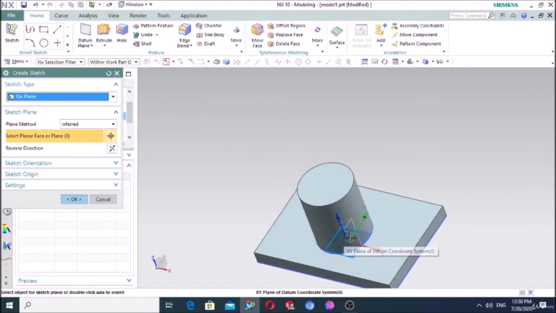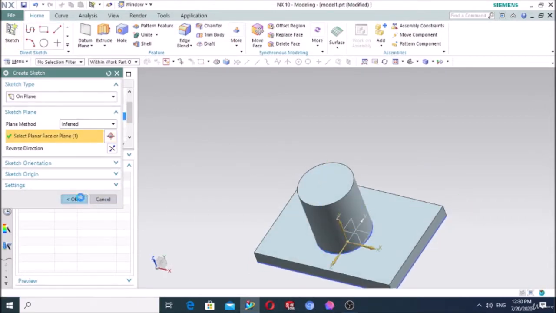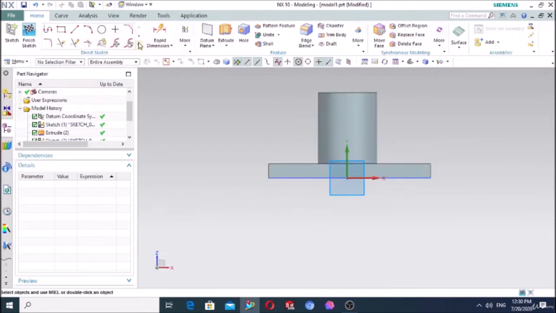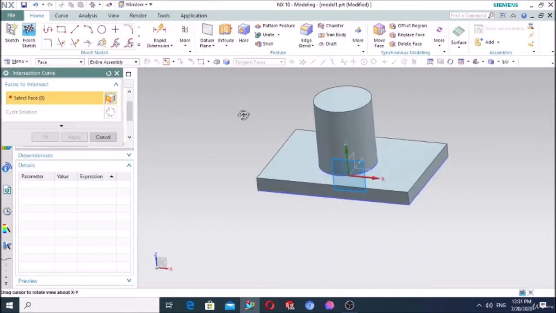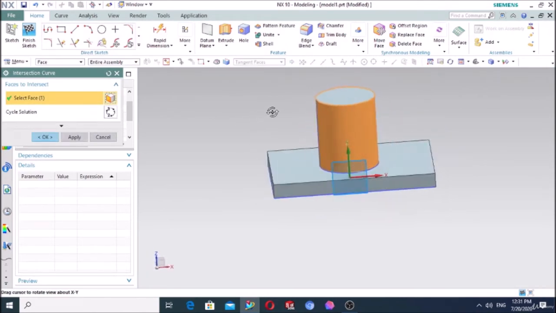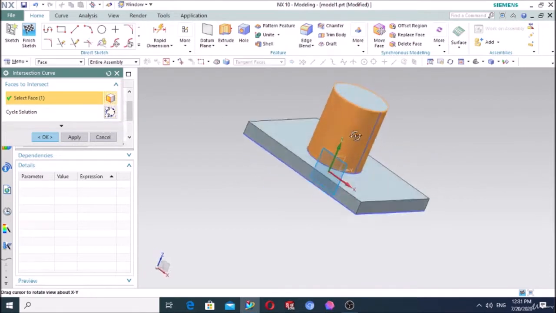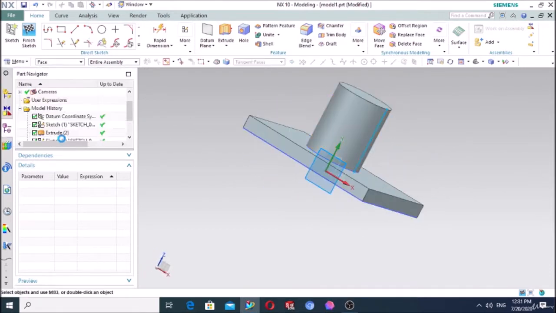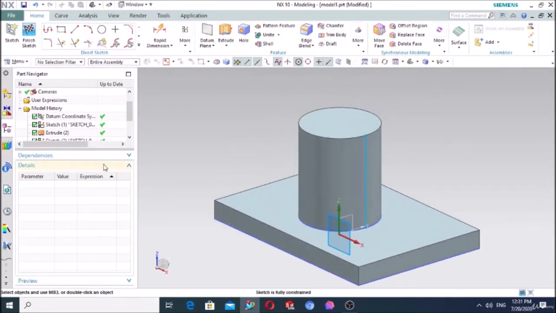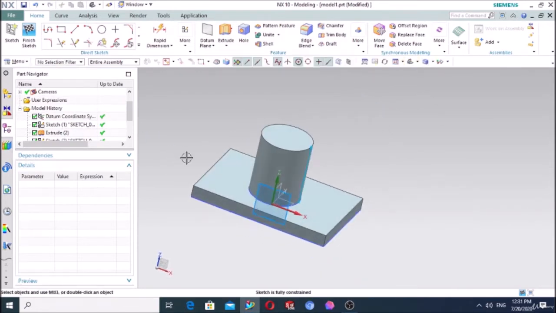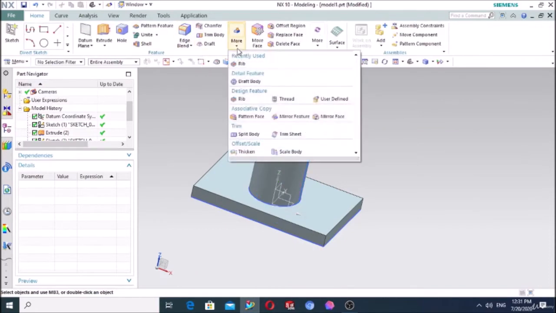In this case, to draw the rib, also the same, we have to first sketch and obtain the intersection curve. So this plane, and make firstly the intersection curve on the cylinder. On this side, for example, if you would like to make the rib, so the intersection curve is created.